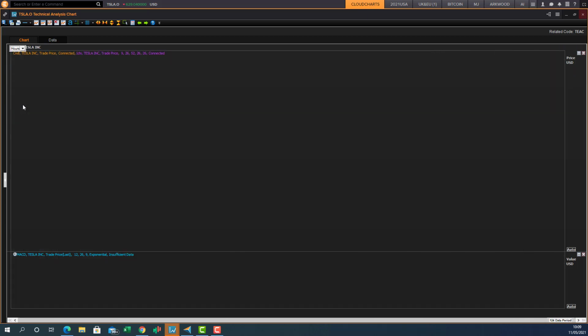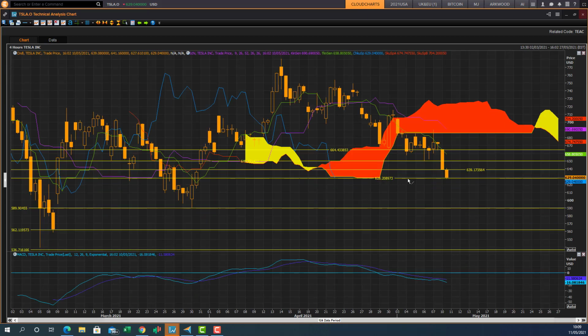If we look at the 4-hour chart, you can see 628, some major support zone being tested. It will be interesting to see if we're going to get a potential rebound from 628 back up to the bottom of the cloud. It would be a nice swing trade if support comes back in at this level. If support fails, watch out for the 589 level, and that's the next cloud chart support level.